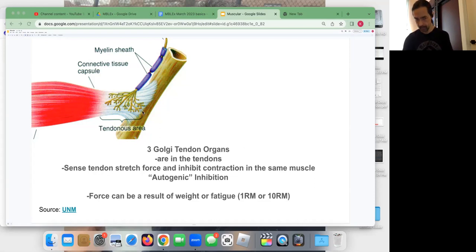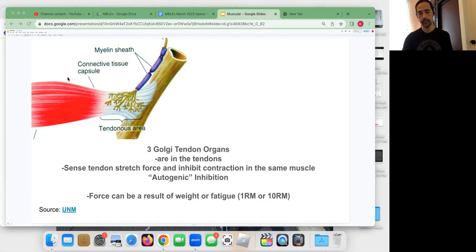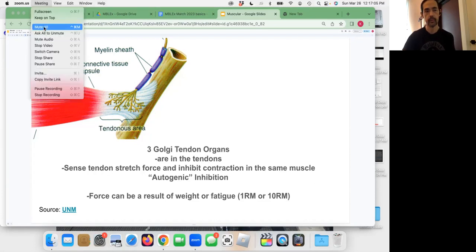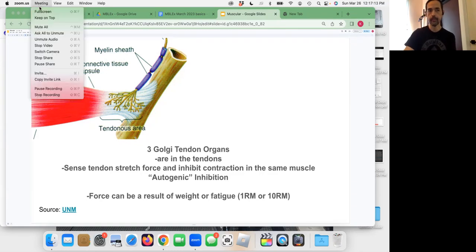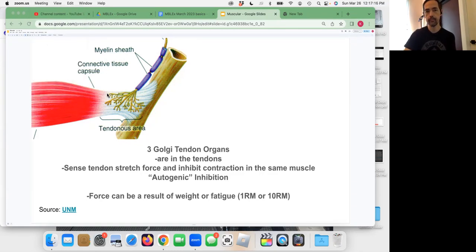All right, so every muscle has a tendon, at least 2 tendons. And just as the intrafusal muscle spindle fibers sense stretch and the rate of stretch, it's the role of the tendon organs to sense the load, or the weight, or the amount of the load.